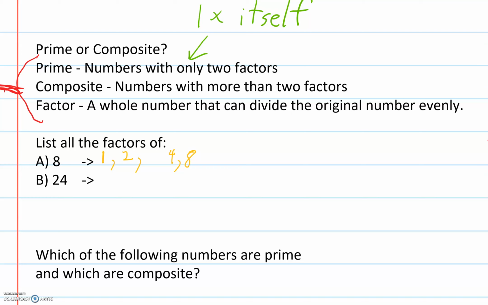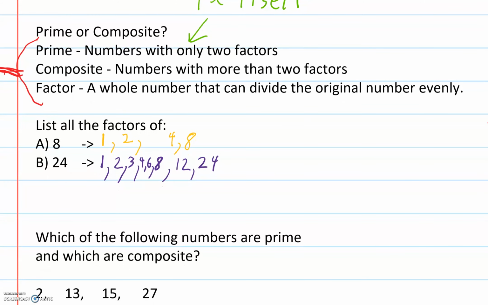Let's do that again with a different number. With 24, we can start right away with the two easy ones, 1 and 24. Then 2 times what equals 24? 2 times 12. Then 3, does 3 work? Yeah, 3 times 8 equals 24. And let's see, are there any more? 4 times, yep, 4 times 6. Whoa, that's getting pretty small. 4 times 6 does equal 24. Does 5 times 5? Nope, 5 times 5 is 25. And so we've met in the middle, and we know that's the end. That's how you know you've gotten all the factors.